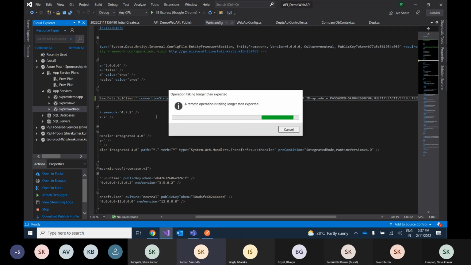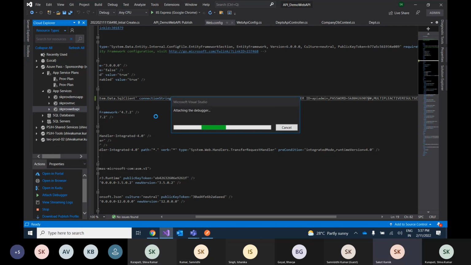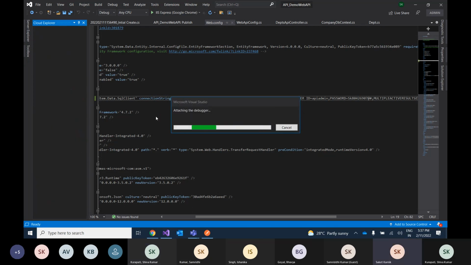Sir, if the Swagger is using Get API and is showing 500, should I go ahead with enable migrations or wait? That's what I'm trying to solve for Shiva also. If it is a 500 error, we are trying to find out what is causing that error, because locally it is working. Okay.